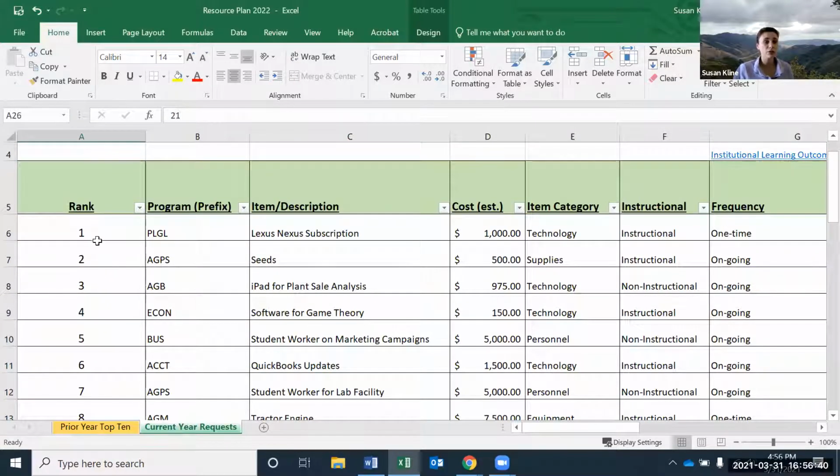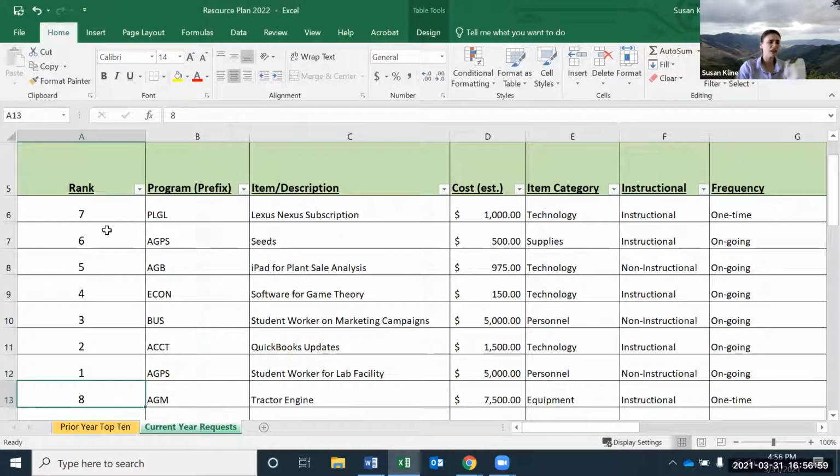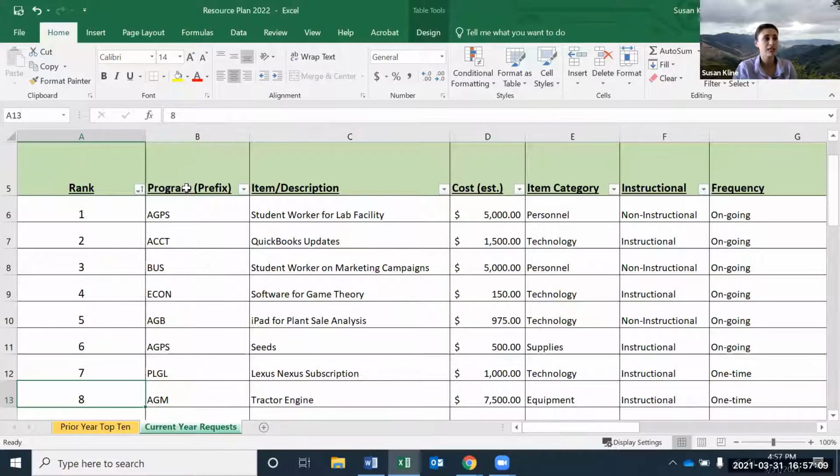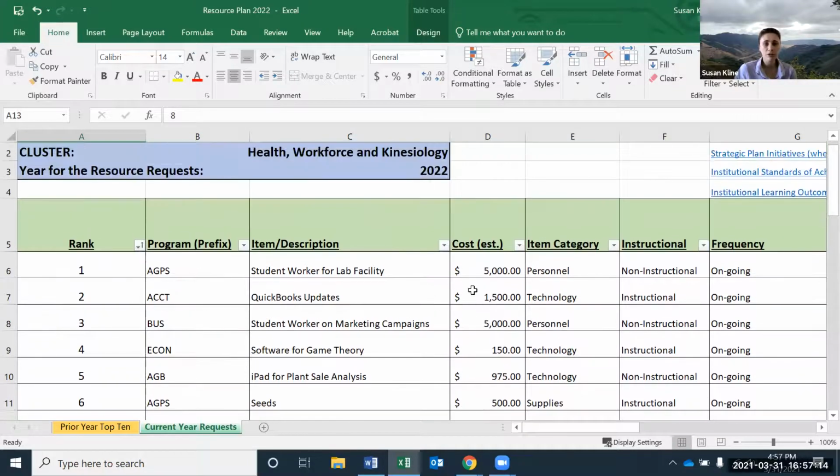Now, here's where things can also get fun. Let's say that as I was thinking about this, people were just throwing things out and they were just telling me what they needed, right? Well, one, this may not be the appropriate rank. So maybe we end up saying paralegal, that's 7. Here's my 6. There's 5, 4, and I'm going to go 3, 2, 1. And then, yeah, we're going to leave ag mechanics at 8. Well, here's where this hopefully helps you is that we can now sort this immediately and all the information is kept with it. Okay, and then also, right, all that information is there.